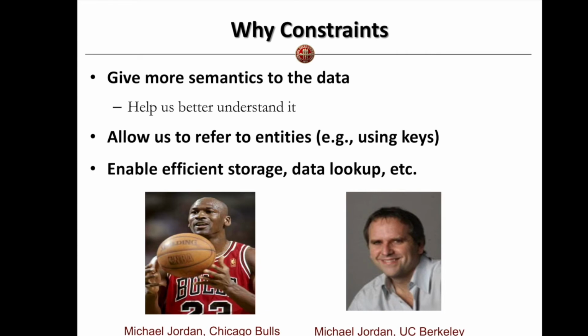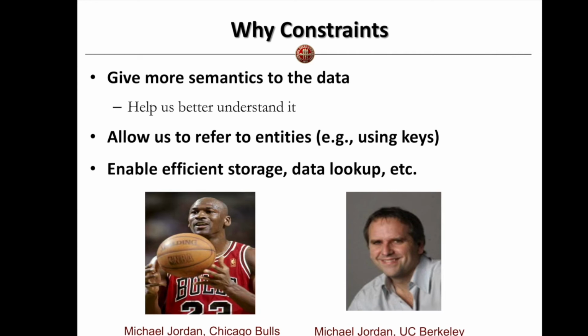It will be much more efficient in the storage as well as data lookup. So in reference to a person, besides SSN, can we have any other keys? Someone may say we can use a name as a key. However, in the real world, maybe the name is not enough. So at the bottom, we show an example about Michael Jordan. When we talk about Michael Jordan, most of you will assume we're talking about the first person, the basketball player. He is very famous, right?